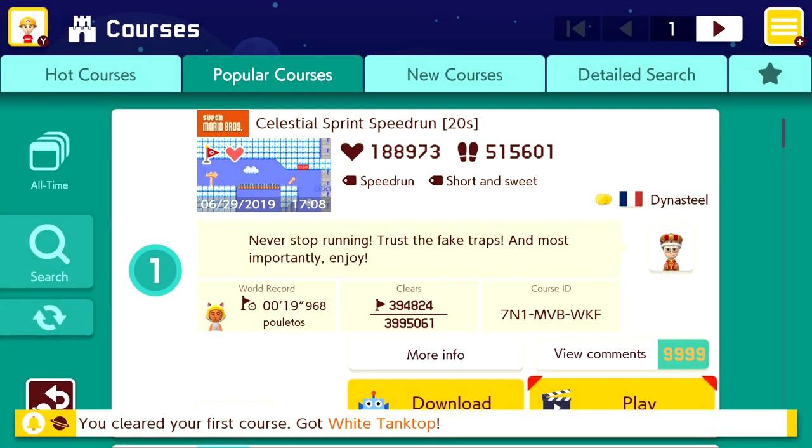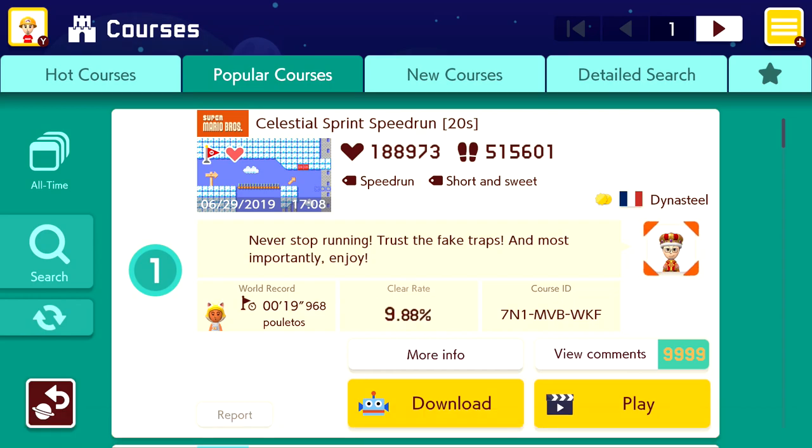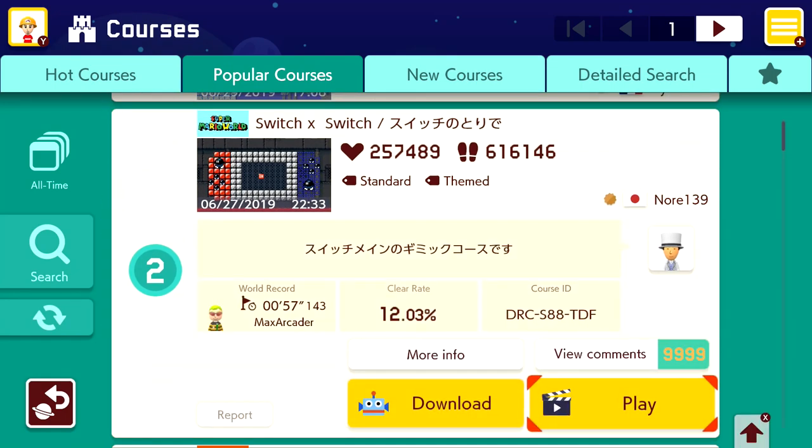We are going to move out of here. Yeah, that is the world record, that's interesting. So I guess the world record is whoever got that time first, because you clear the course for the first time. Got the goo goo onesie. So I guess we're getting different cosmetics for trying the things. That's cool. Next up is Switch by Switch.